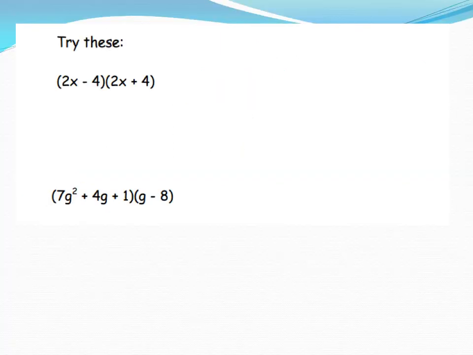All right, so what I want you to do is pause the video here. I want you to give these two a shot. I have two binomials to multiply, and then a trinomial times a binomial. You can use the box method I showed you, the table method, or you can use the horizontal method or FOIL. Use either one of them. Pause the video now, give these a shot.